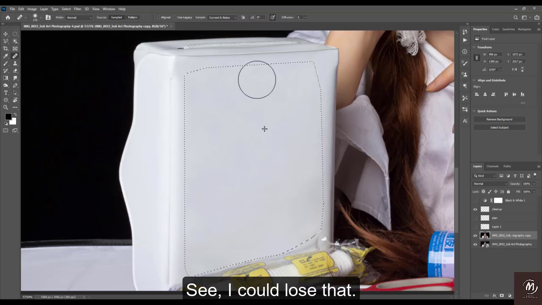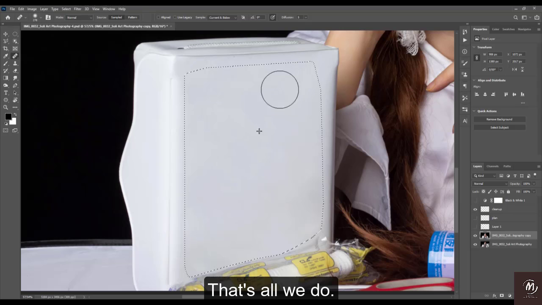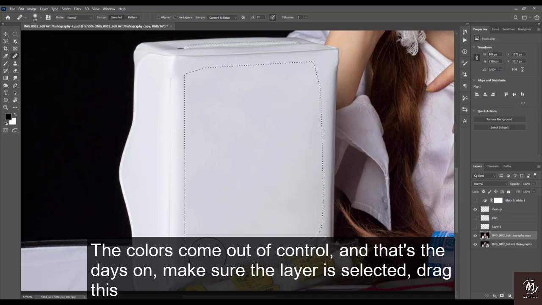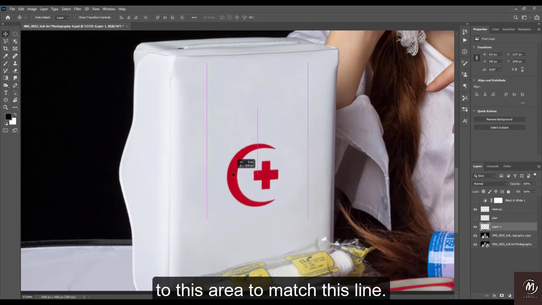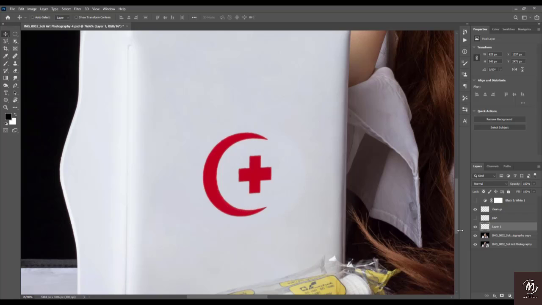See how cool is that? That's all we do to match the colors. Command Control D, and that's done.